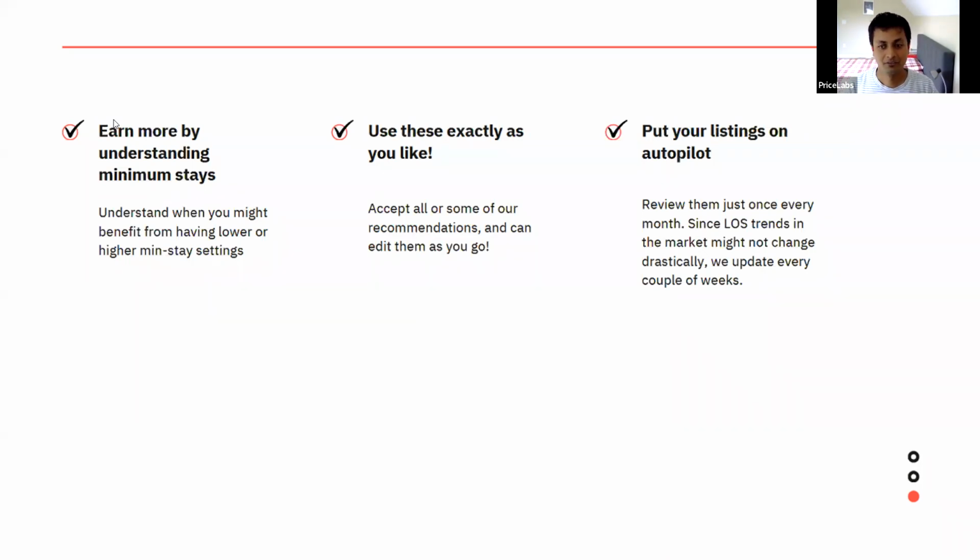Right, I was going into, like David mentioned, that we update these every month or so. These are not something that change very often. We are continuously looking to improve these. But if you see that your property, for whatever reason, is beginning to experience a slowdown, a lot of times recently with the new search algorithm on Airbnb, some properties have seen reduced bookings. You might want to play around with these settings and reduce the minimum stay a little bit.